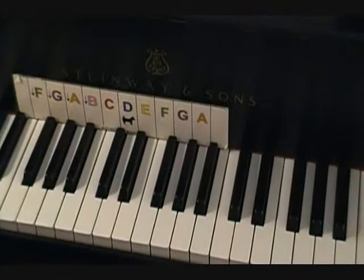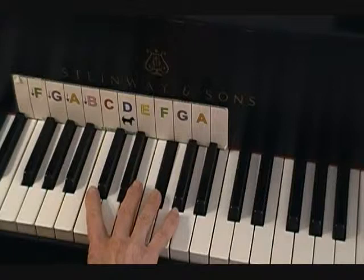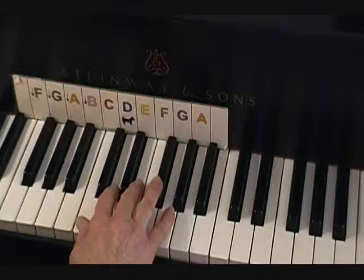If we look at the piano, here's my C, here's my F, and it's going to be this note right here. It's the black one to the right. And I just put my fingers here. I just set up here and just stay there. And I'm okay. Okay, let's go back to the music.